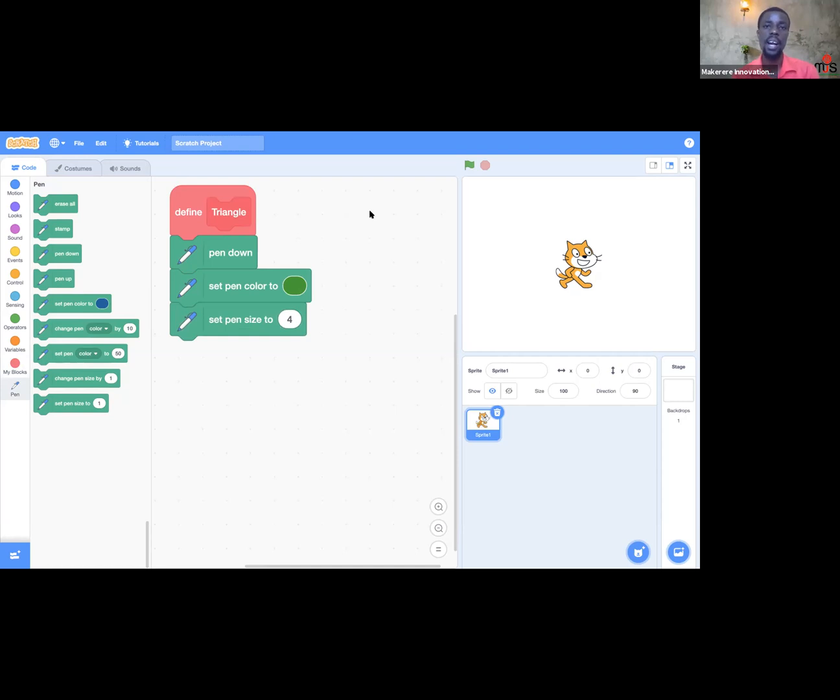What I have to know is the technique or the logic behind drawing a triangle. This is a triangle, if I may draw it, and I want you to see what I go through in drawing it. For an equilateral triangle, I first draw the first line, slanting like that. The next thing is to turn. I make it turn through how many degrees? That's now the question: how many degrees should it turn?